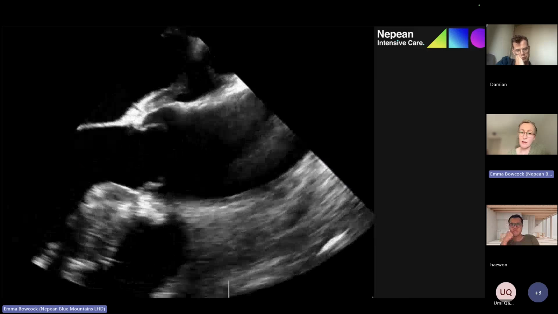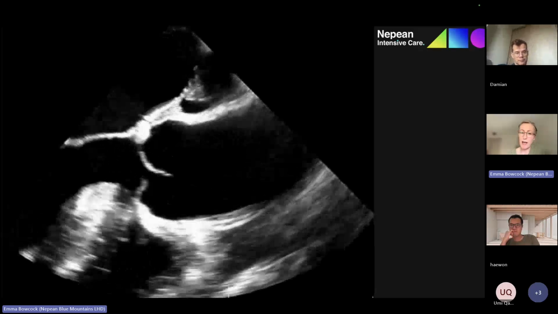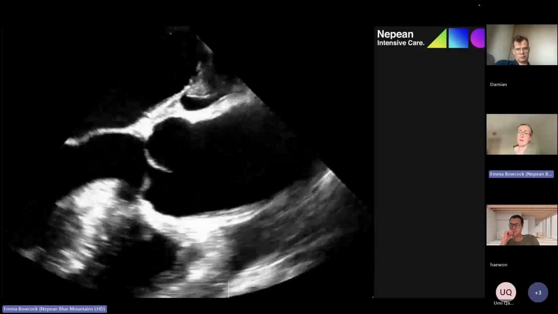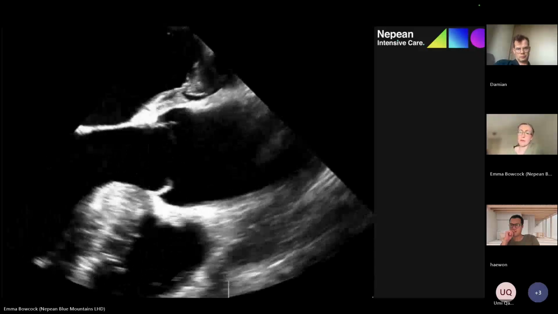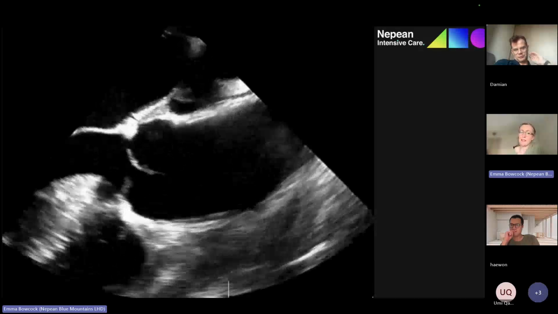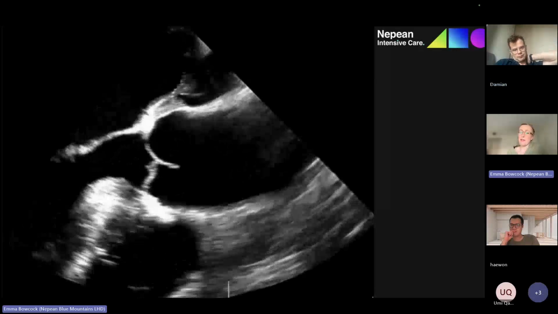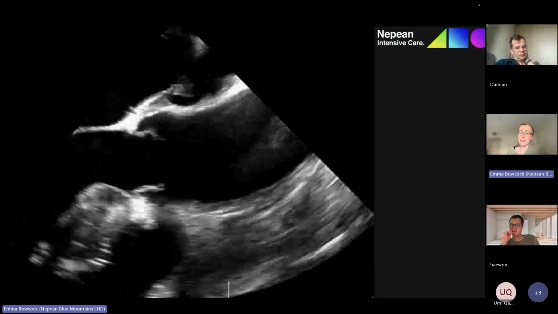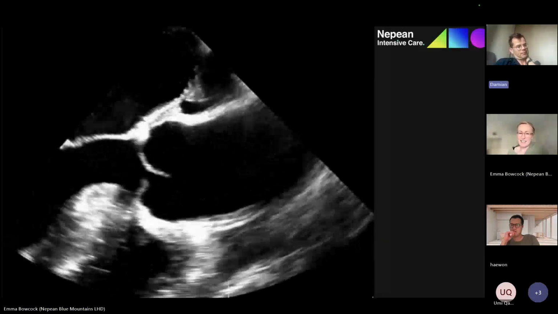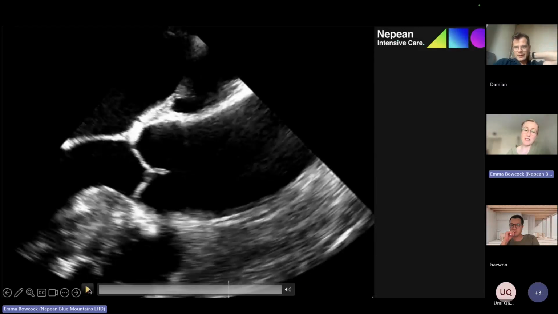All right. I think this might be the second to last one in terms of mechanism. Can anyone give me the mechanism of this person's aortic regurg? You've only got 2D in this one plane, so I'm being mean, but I think you can spot it. And this would be fair game to show you in a viva and expect you to get this. So it looks like there's a prolapse of the right or the left coronary cusp. Which one? What cusp is it?